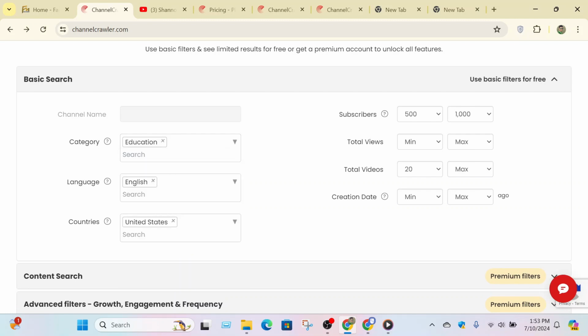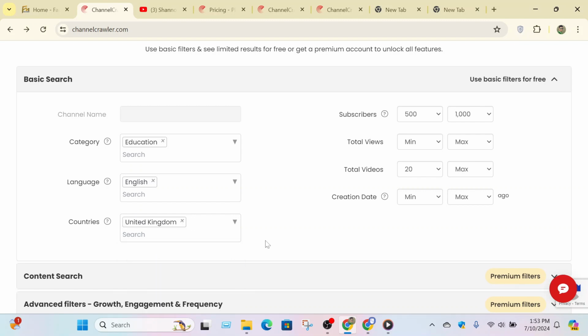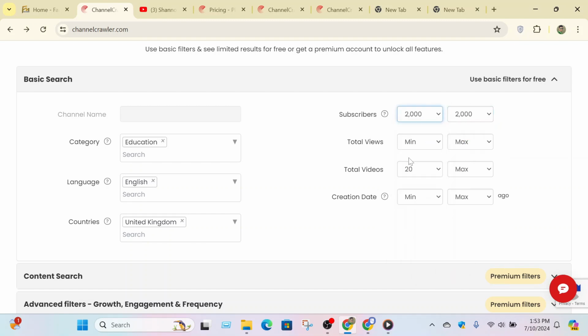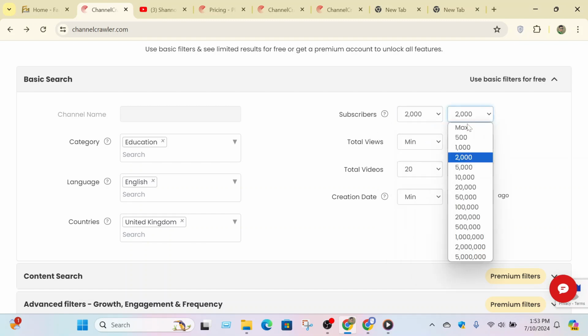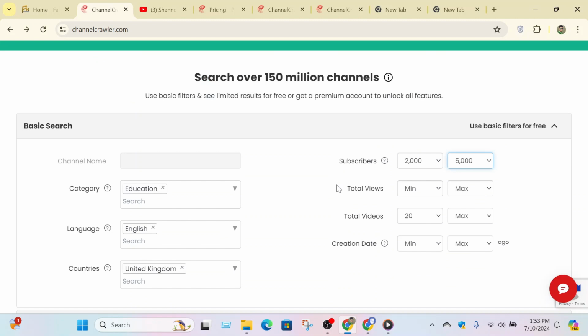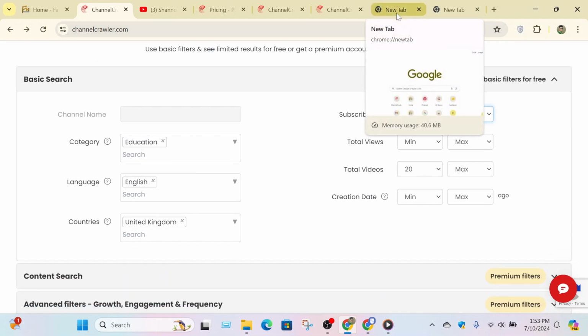When this filter is finished, then you need to change the country, like United Kingdom. When these countries are finished, you need to tap on the subscriber button, like 1000 to 2000. In this way you can get unlimited mails, right? So this is a very effective way to find targeted mails from YouTube.